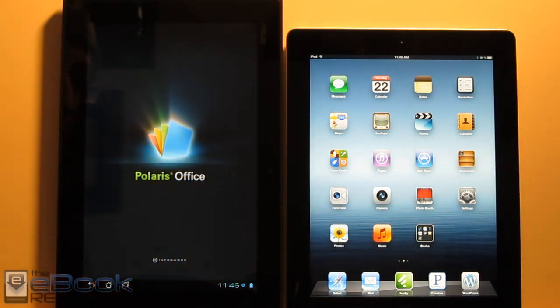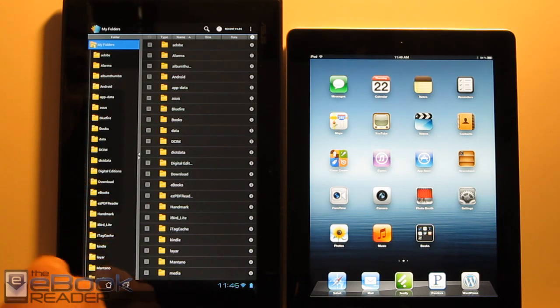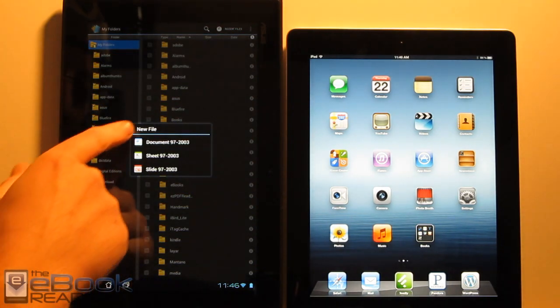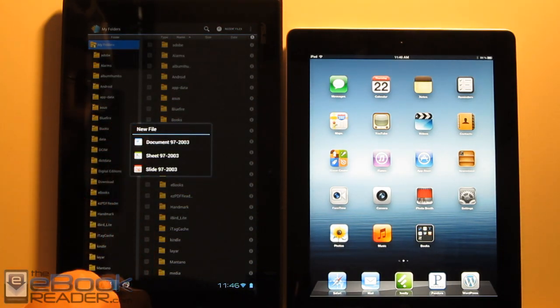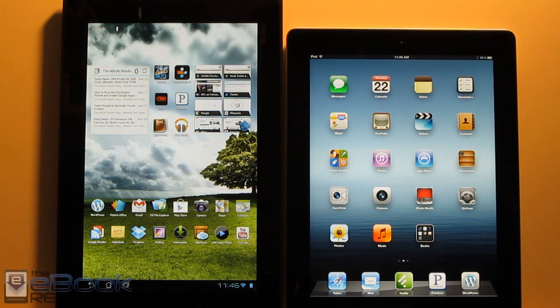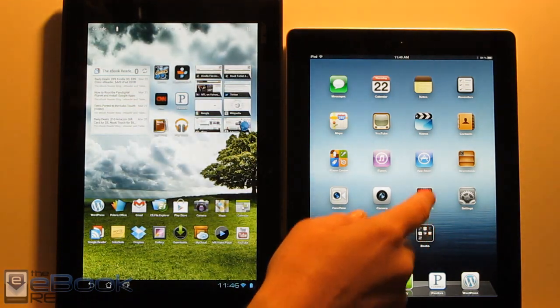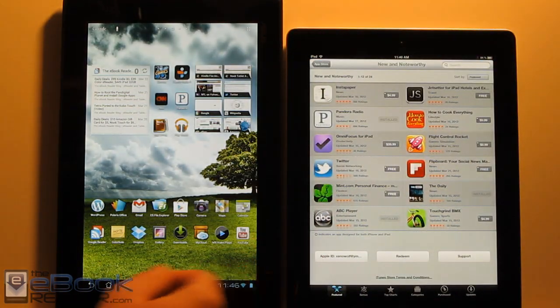And so with the iPad, you're going to have to obviously buy something like this. They're like 20 bucks. So that's one thing to keep in mind. I don't know, a new file, there we go. It looks like they changed it. So you got the different options here. So it comes with this. And the Transformer also comes with Splashtop Remote, so you can connect it to your desktop computer. So that same exact app is available on the iPad. It just costs some money.